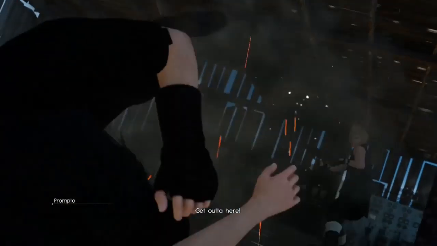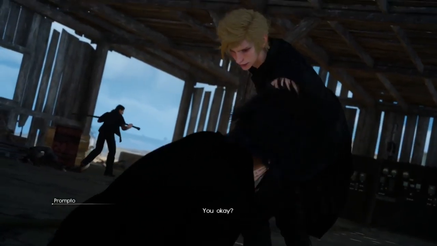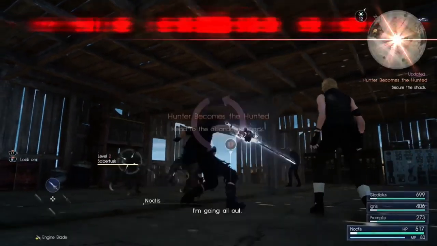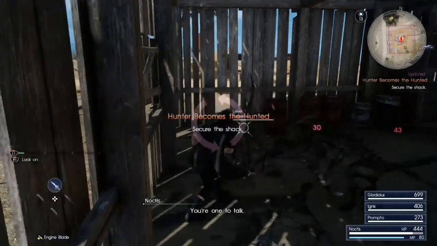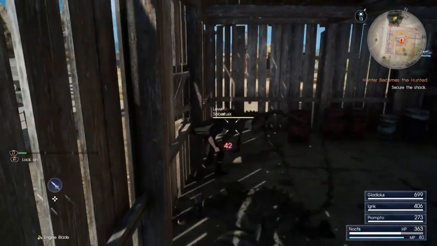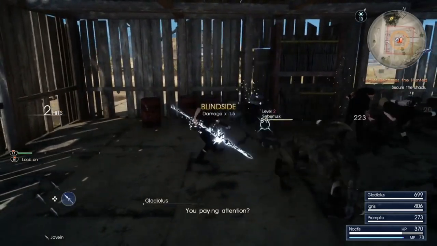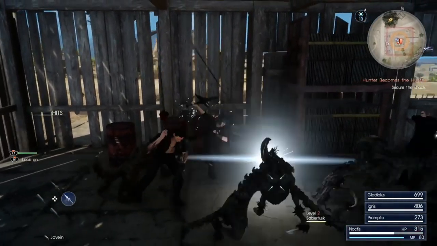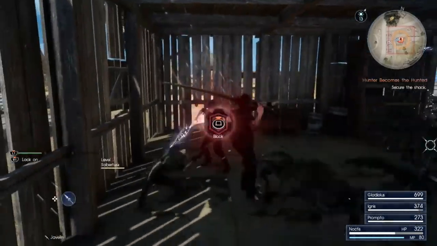What? Get out of here! Damn it! Nice shot, Prompto. You okay? We are now. Spoke too soon. I'm going all out. Yeah, just don't get too carried away. Just like in the demo! Don't get carried away. Okay, in the demo, the javelin was not useful against you. They can attack you from wide range. No! Get out of there!